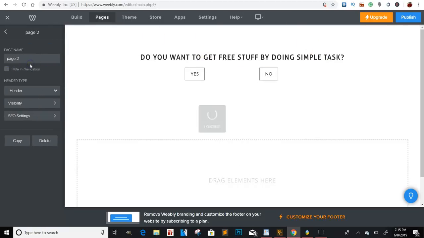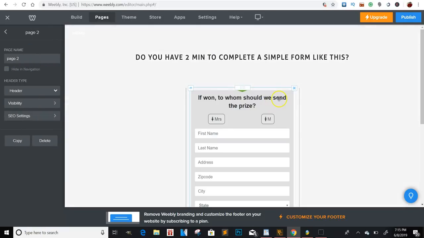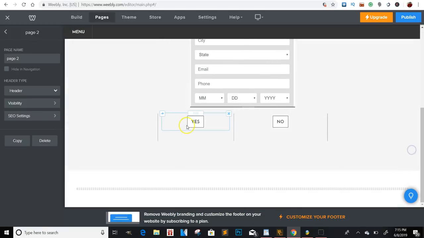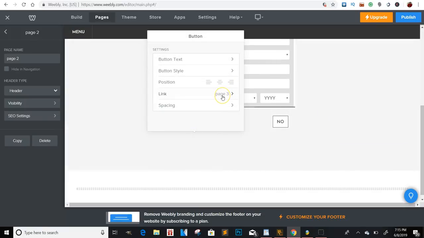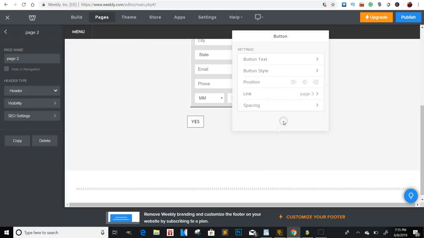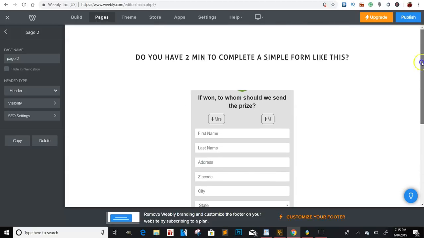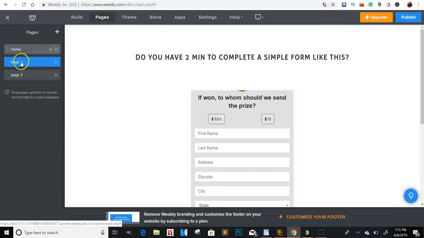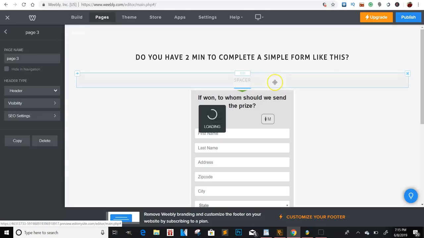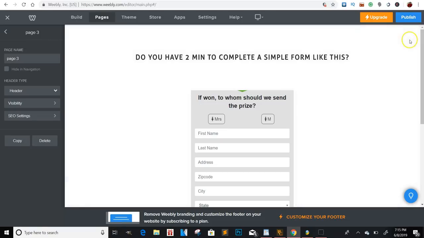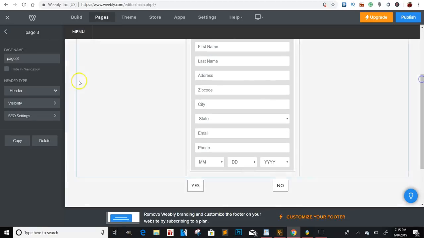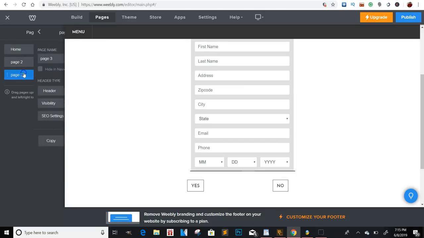They get to page 2, and then you want to come to page 2 and do the same thing. You come down here to your yes, and you link this page to page 3, which will be the third page. You also want to link this to page 3 or whatever other page that you have, okay? After that, you can pretty much save everything. Oh, well, no. After that, you want to go to page 3 because you have some things you need to do, okay? So once we come to page 3, this is where you would add your offers from CPAGRIP.